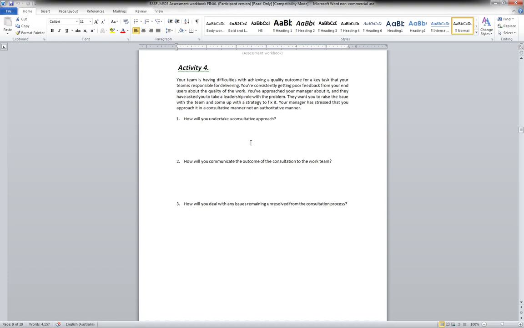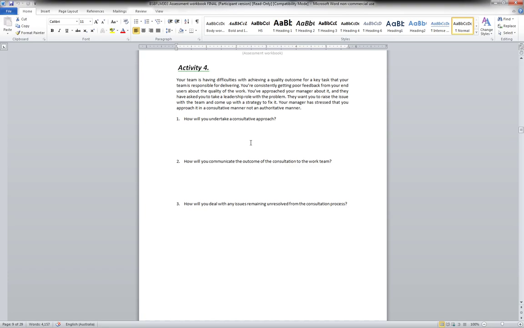Normally, when we talk about consultative approaches, in a non-authoritative type of approach, we would talk about going to people and stating what the issue is. We've got this challenge. This is what we need to do in terms of the endpoint. What are your thoughts? What do you think? Do you have any ideas? Do you have any preferences or anything that you'd like to contribute to it?